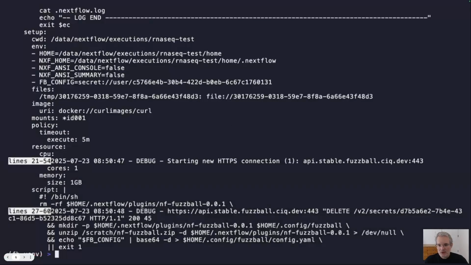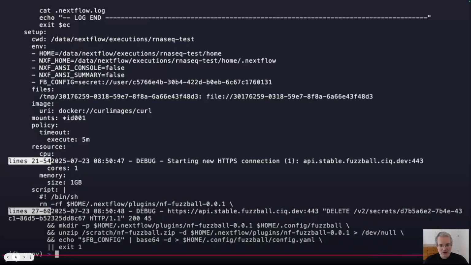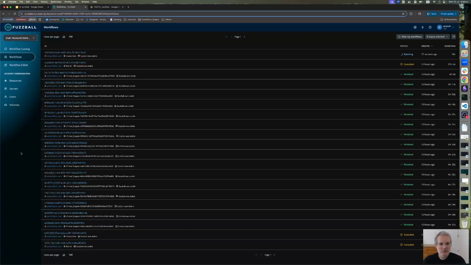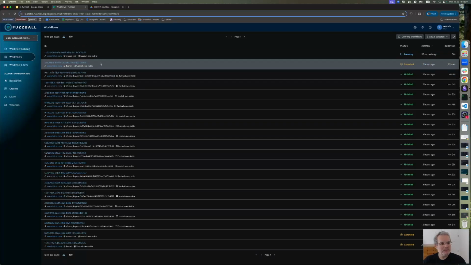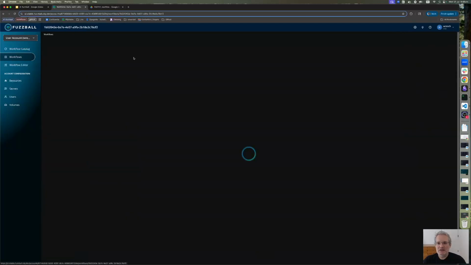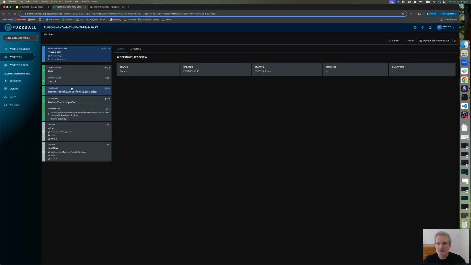Okay, now that we've submitted this, we can go and look what this actually looks like in the Fuzzball interface. When we first come over to the Fuzzball interface, we can see that the submission script has started the main Fuzzball job. In this case, we're still setting up the storage, transferring files, obtaining the Nextflow container, and we will revisit this in a few minutes when the actual processing has started.